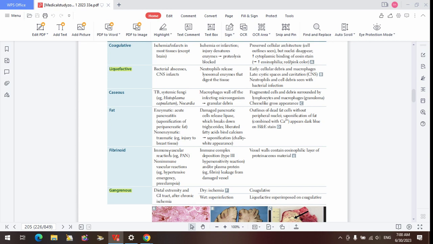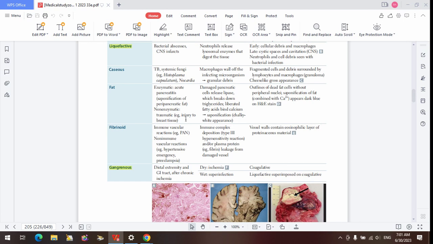The similar process also occurs in breast. So if somebody has trauma to the breast, that trauma is going to kill off the fat cells, the adipocytes. So they will die by necrosis, and they will also release their fat that they are storing. So the fat is going to be hydrolyzed into free fatty acid and glycerol. The fatty acid component is going to bind to calcium and deposit within those fatty cells that are necrotic. And once you stain those cells, you are going to see features of necrosis. In addition to that, you are now going to notice that they are basophilic because those calcium soaps will pick up the basophilic component of the dye.